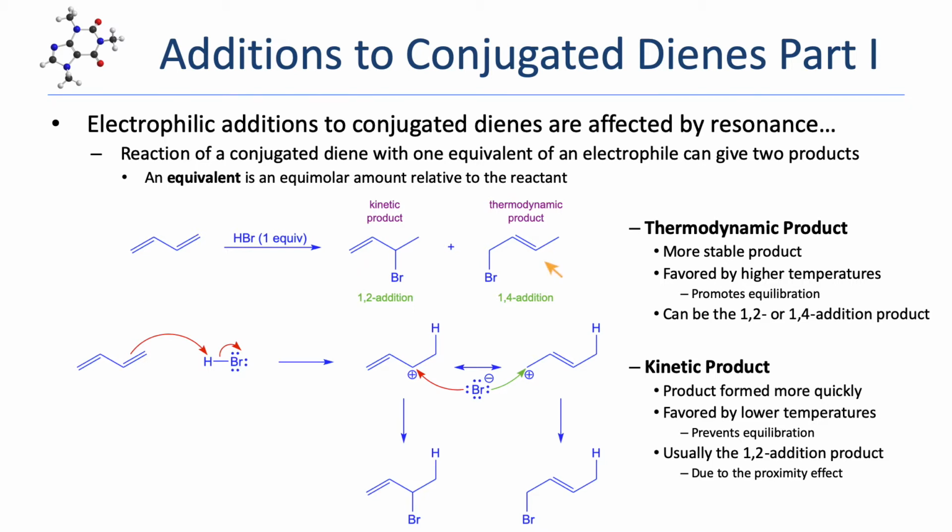If you look closely, you can see that the hydrogen and the bromine were added to the opposite ends of the conjugated pi system, placing a double bond in between the double bonds of the reactant. This product is called the 1,4 addition product. If we arbitrarily assign the carbon that bonded to the hydrogen as carbon number 1, we can see that the bromine attached to carbon number 4, and that's why it's called a 1,4 addition product.